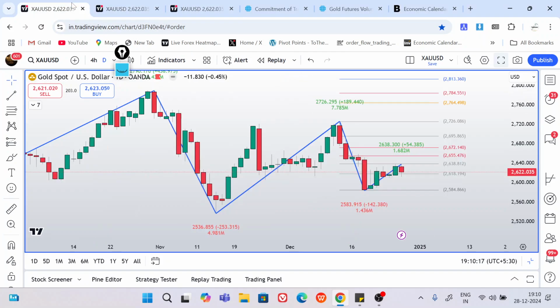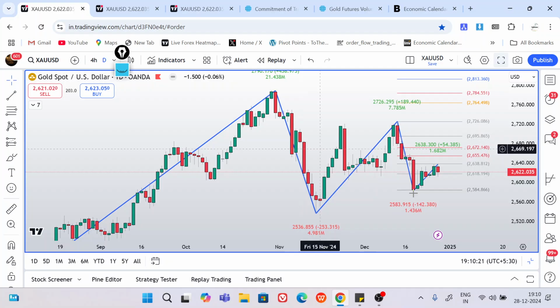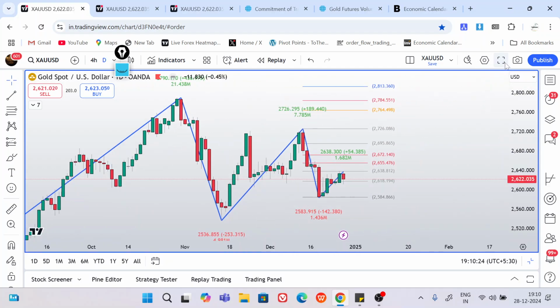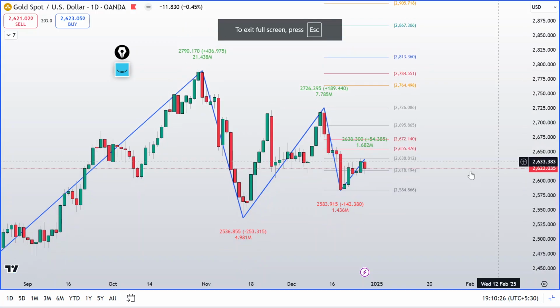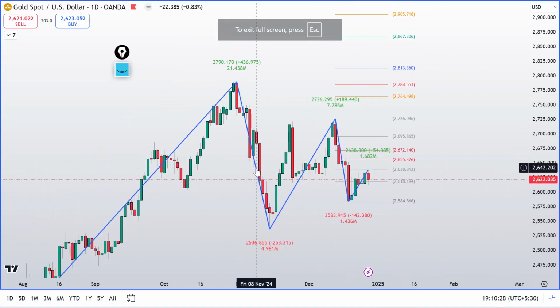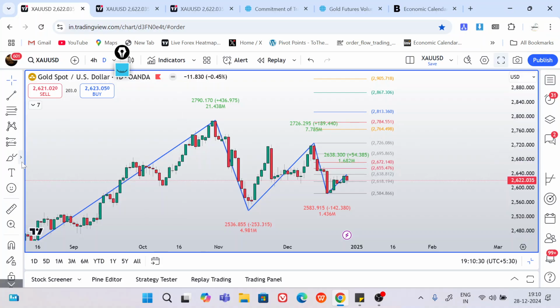So the overall view is to wait for a buy next week, and for a longer term view in 2025, let me show you what I am thinking. From here, I am expecting that price can either make a move down near this level, or it can move slightly lower and then move like this. This is the first and favorable condition that I am considering for next year.